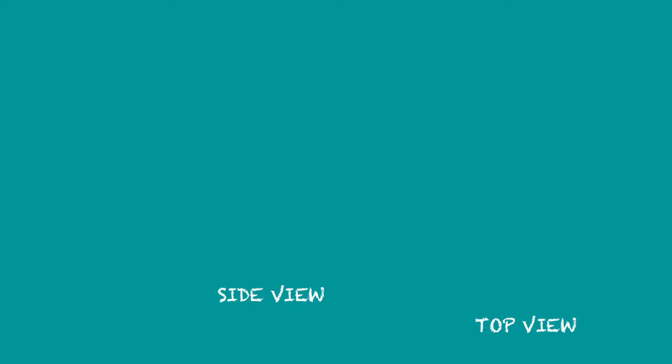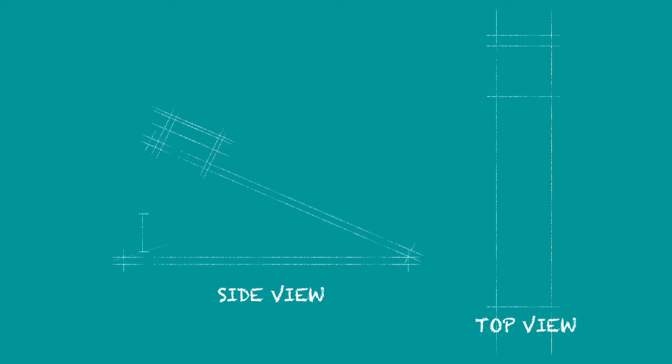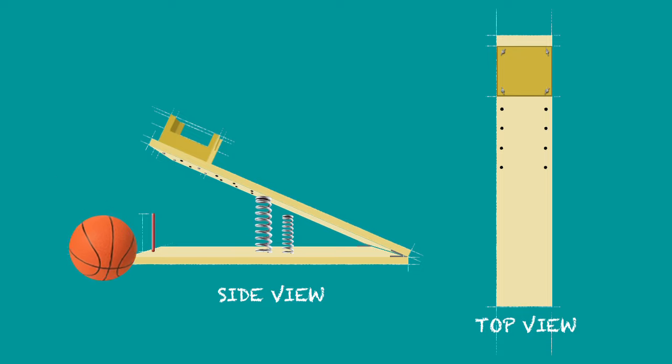The way I would build it is first get some plans, draw it out. You'd have a wood frame, you'd have a couple of springs to provide the energy needed to launch the basketball. You'd need a lever arm to cause the action of shooting a basketball. It's a pretty basic build, so it's mostly important to get it down on paper first, so when you go to the hardware store you know what to buy.